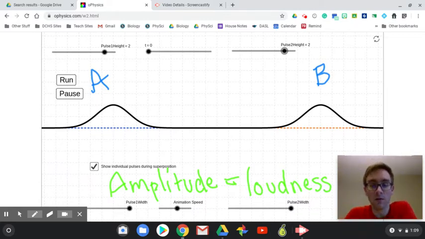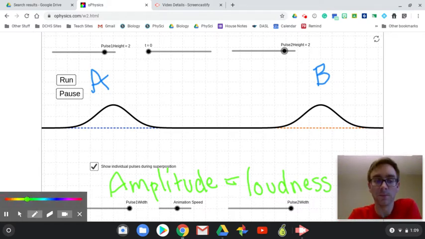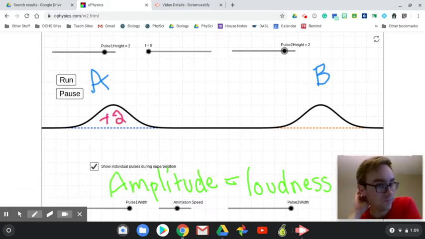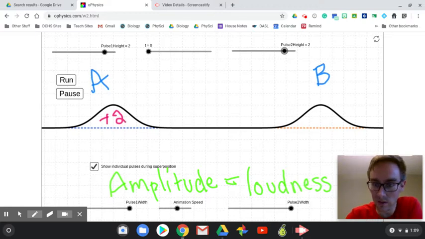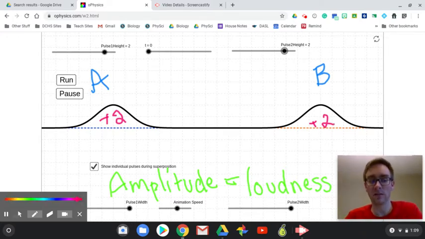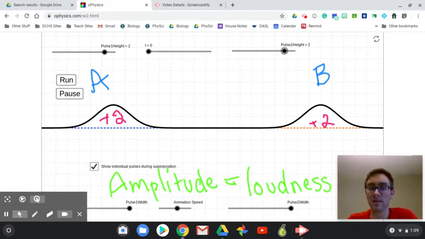All right. What we're going to talk about today is these amplitudes here. So let's say, for example, amplitude A. I've got my little grid here, so I'm going to say this one has an amplitude of +2. I say plus just to give it a direction, and it's 2 because it's 2 squares. And this one is also +2. So what I'm going to do is run this, and these waves are going to meet, and we're going to see what happens when they meet each other.